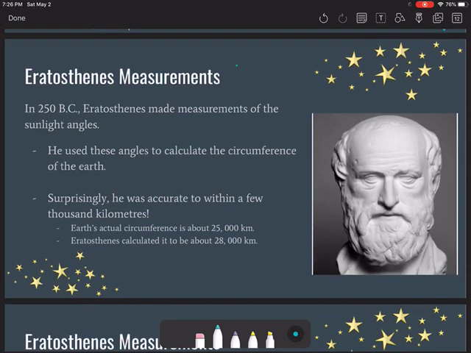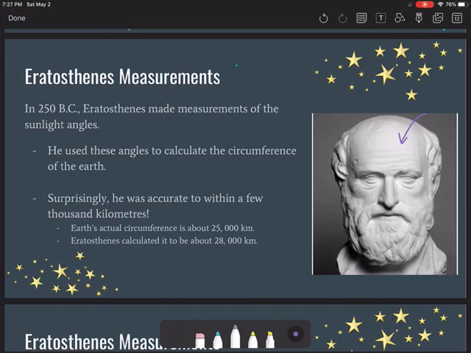There's also this guy named Eratosthenes, and he was a big math guy. Ugh, what a hunk, right? Look at this guy. Oh, dang, hello. And what he did back in the day is he calculated angles of shadows. The sun would shine on something, perhaps a particular building, and he would measure the angles of those shadows.